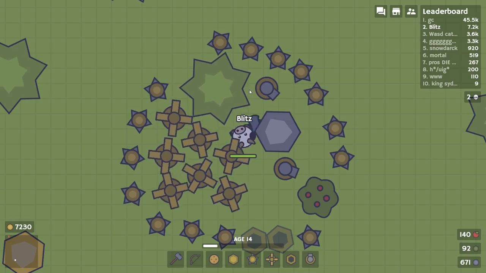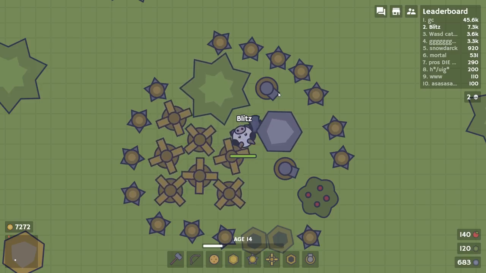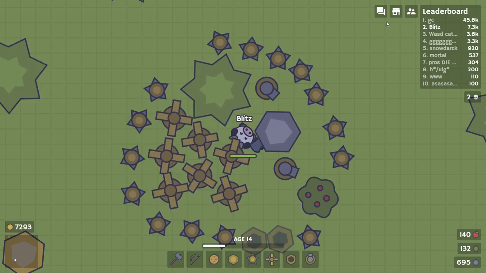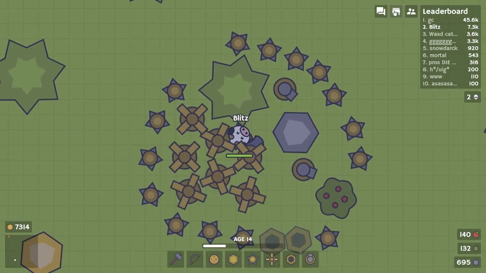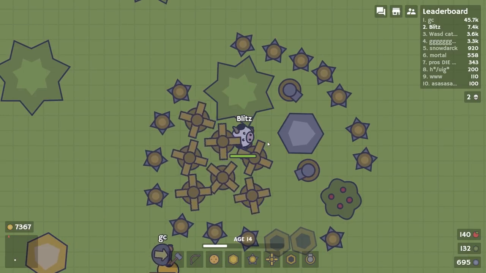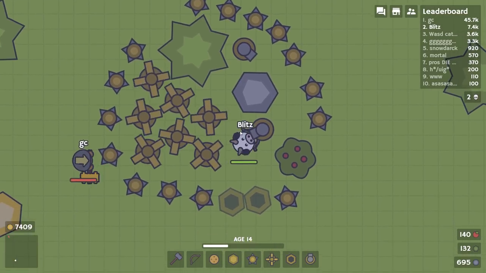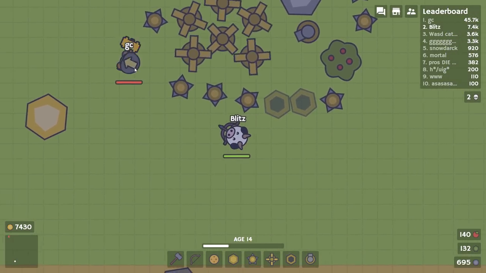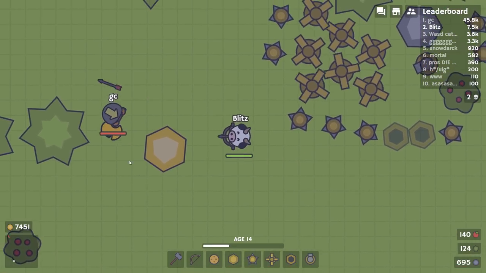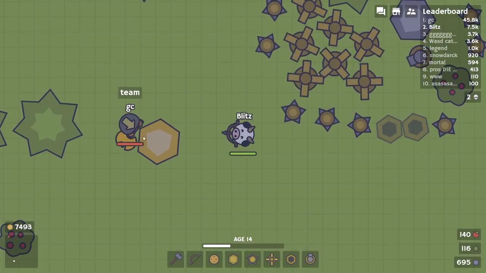I like it. This is my best base ever. It's so nice. I'm actually alive. Hey, I'm number two. I'm in a nice protected area right here. Oh, there's GC, he's coming in again. What are you gonna do now? You gonna try to beat down my stuff? Okay, whatever. I don't care. I can build more.